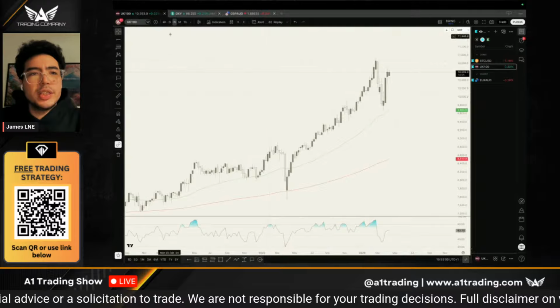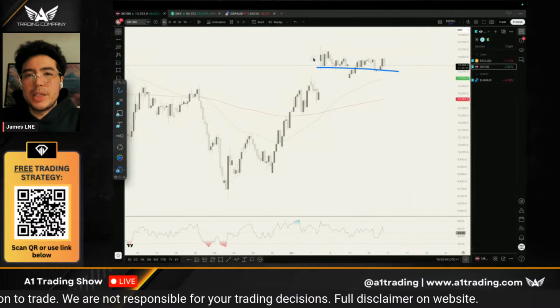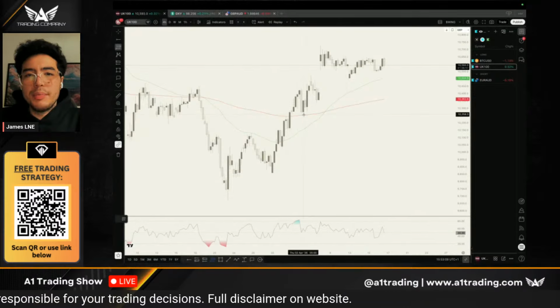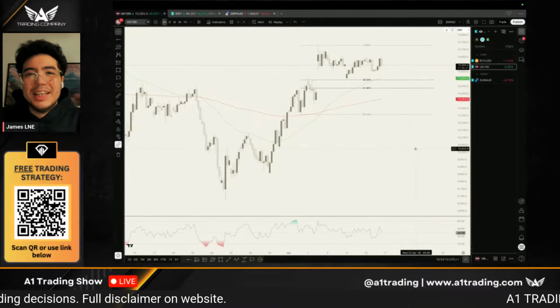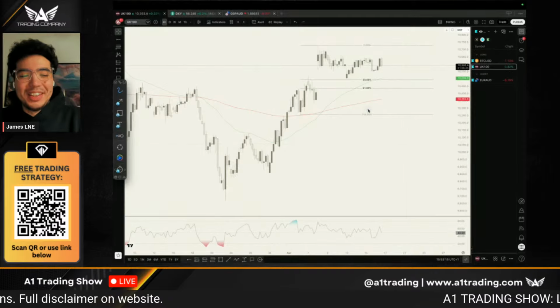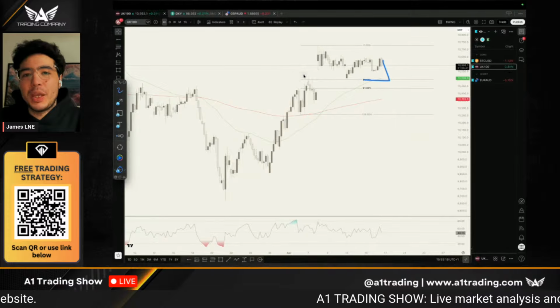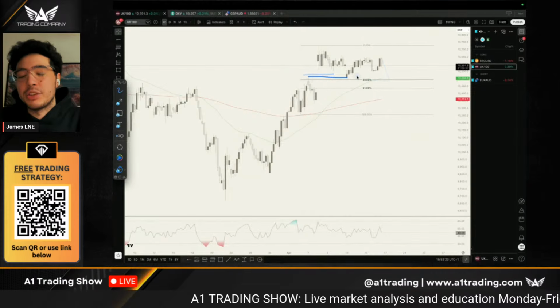The FTSE, I don't really have anything going on here. We're still stuck sideways. So I was looking to be a buyer of the FTSE. The problem I've got really is I just don't like it. If we could see a pullback towards this fib zone, it would fill the... in fact, actually, having said that, we've already filled the gap. So maybe this trade idea is completely invalid now.